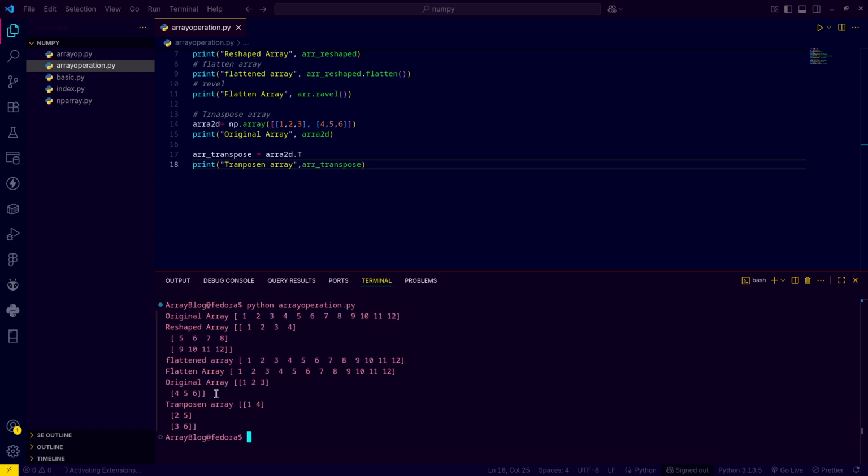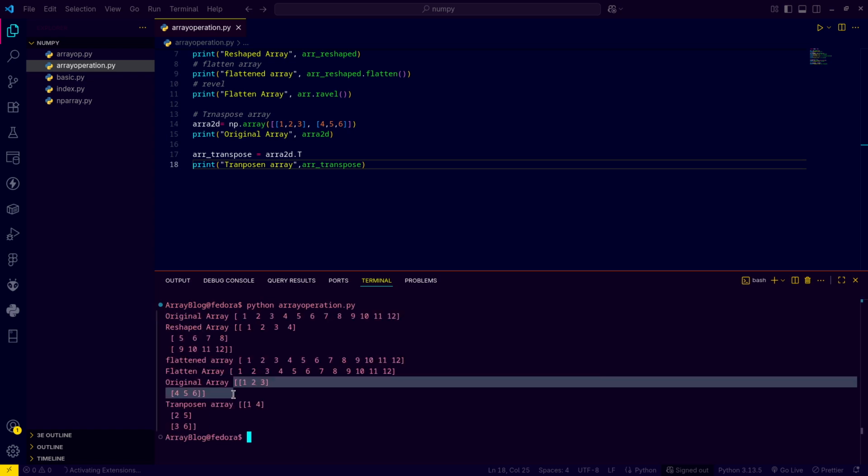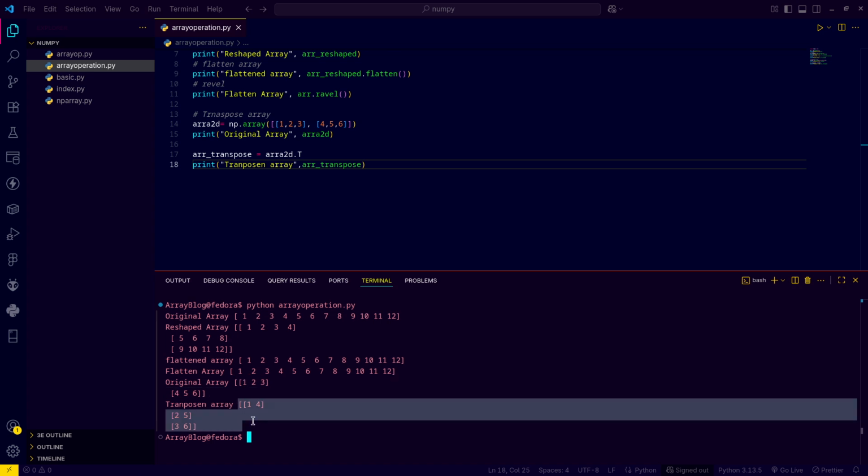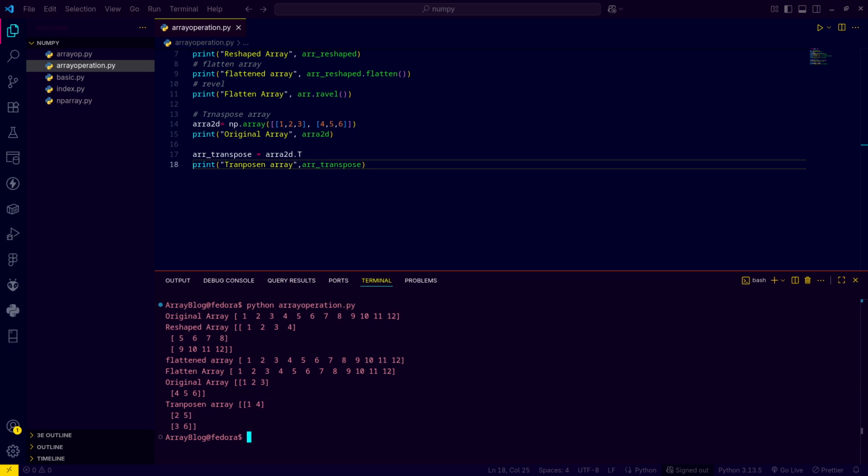See, so here we got the 2D array, the original array, and then we convert it into the transpose, right? So basically transpose, what it does, it switches row and column, and if you have learned about matrix in your 10th and 12th classes, it is mostly used in matrix and linear algebra, right?